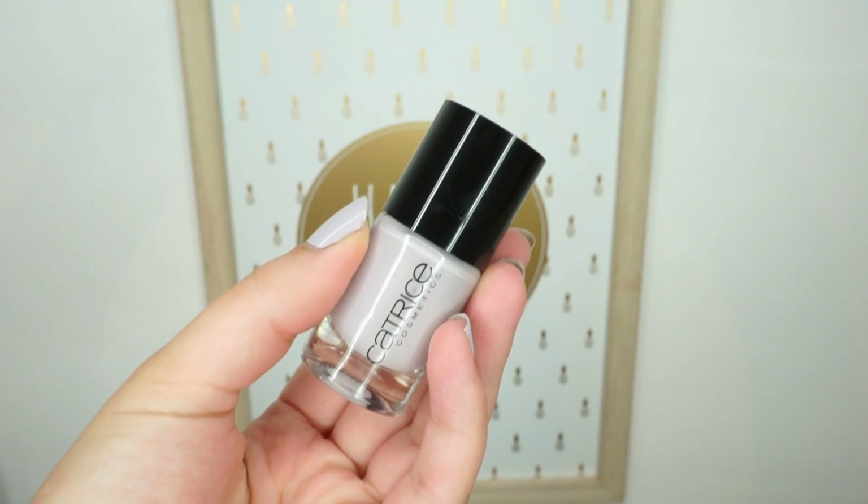Next, I picked up one of their new nail polishes. This is the Ultimate Nail Lacquer in the shade Too Sweet to Sweet. I think this looks really unique. It's the one I'm wearing right now, but it looks terrible because I have to repaint my nails. But it is a beautiful shade. Depending on the lighting, this pastel nail polish can look a little more on the lavender side. Sometimes it looks bluish, sometimes it looks grayish. So that's what I love about this nail polish. It is very unique and I actually love the quality of this. It also has a really large applicator, which is what I love in a nail polish. So this is definitely something I would recommend.